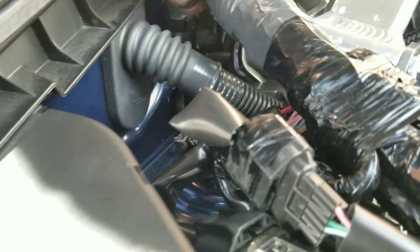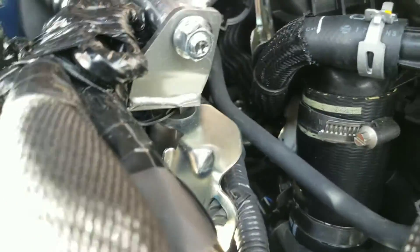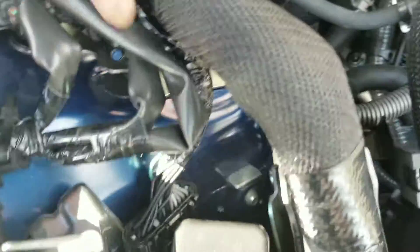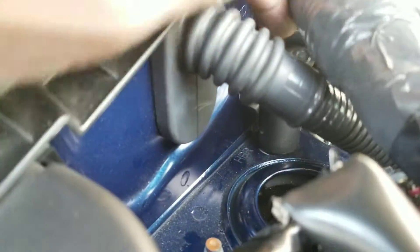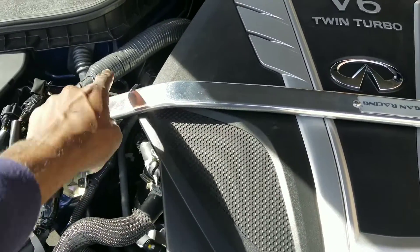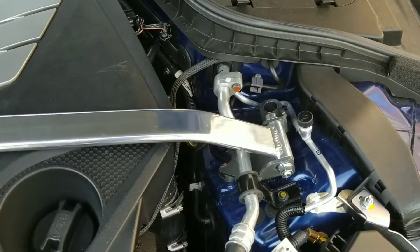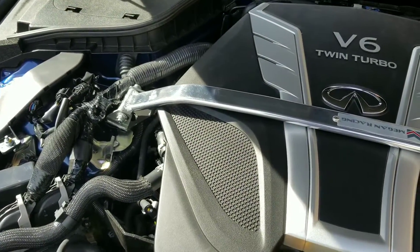I don't like the fact that this is just lying around. I'm going to zip-tie it somewhere. I could have put it under the bar but I didn't like it going through this small little galley area, rubbing against stuff. I'd rather have it over here, out of the way — it doesn't really move around that much. Also, part of the bracket over here I dislike too, because it's almost touching the strut mount tower over there. I think this is overall just a very oblong strut bar. Is it necessarily centered? Honestly, I don't even know if it's centered, because it bolts up to this bolt and that bolt, and this one bolts up to this bolt and that bolt — they're kind of opposite. I think they should have just gone with an easier install.